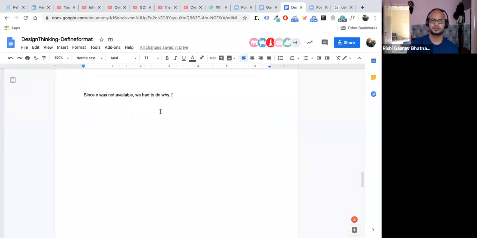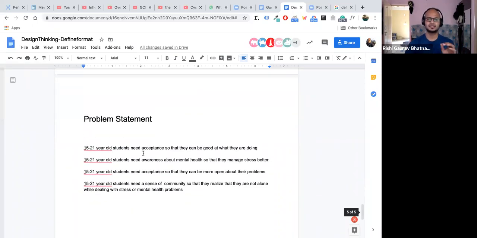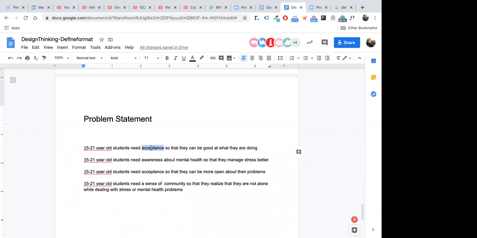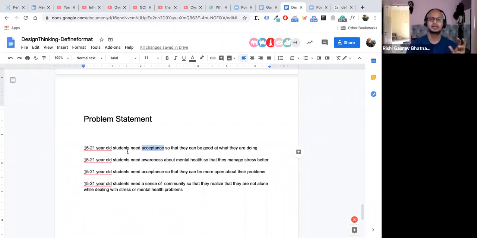The insights part I sort of explained a little bit. And the thing is, even when you're trying to write down the problem statements, things will continue to change. This is not a fixed template. The moment I realize that students need acceptance, or in my weight loss example, I need to lose weight, I need to feel fit, I need to feel confident. It could be like Rishi, who's 28 years of age, needs to feel confident because he's feeling ashamed, or because he's feeling sad, or so that he can feel better about himself, so that he can speak to other people with confidence. So between because and so that, also things can change.